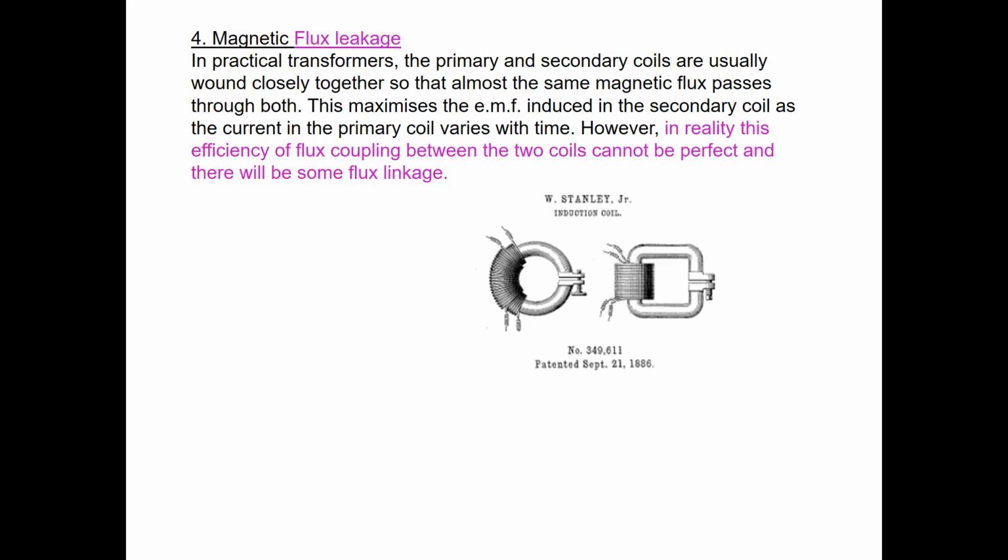So you need to know all these 4 losses. The question could be state 3 ways in which energy is lost in the transformer, or it could be state how eddy currents cause losses in a transformer. So you could need to go into more detail depending on the question.